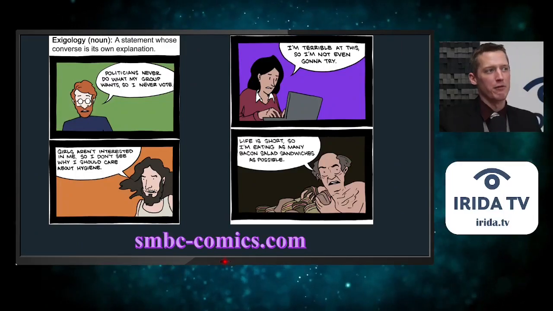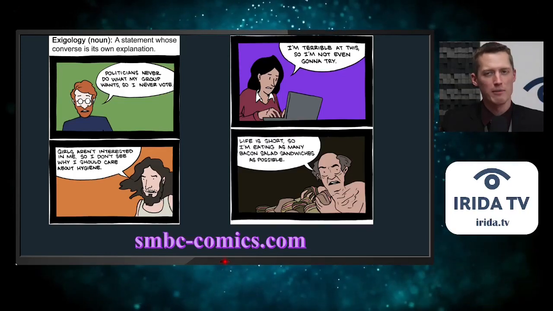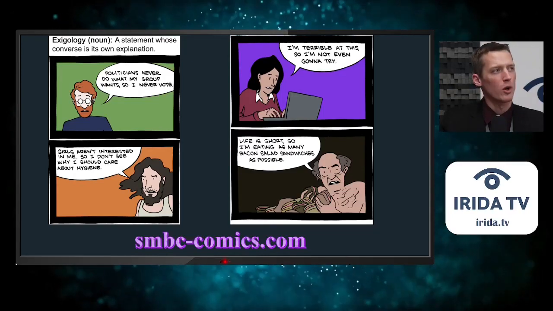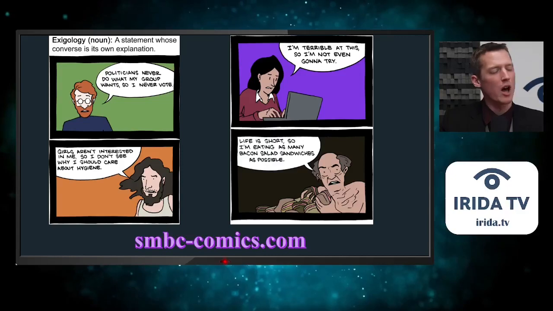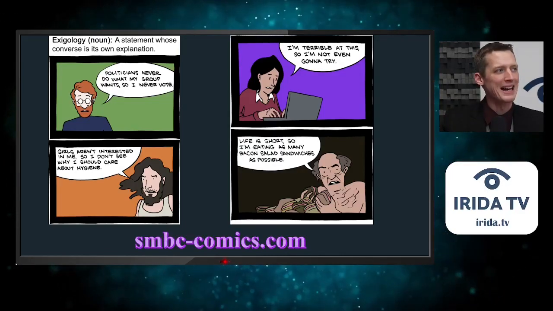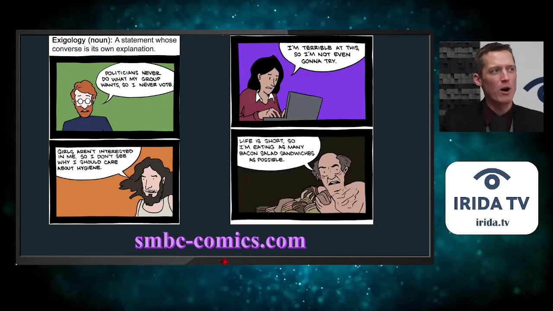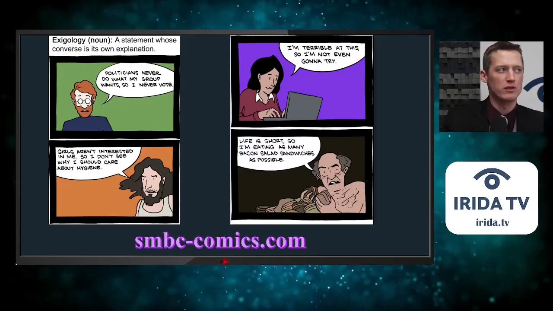This is a comic from SMBC Comics that I think just nails what I'm trying to put forward here. So if you're listening to audio only on this, I've got a comic here. There are 4 different cells. And at the top, it says exegology. It makes up a word. It's a noun. A statement whose converse is its own explanation.